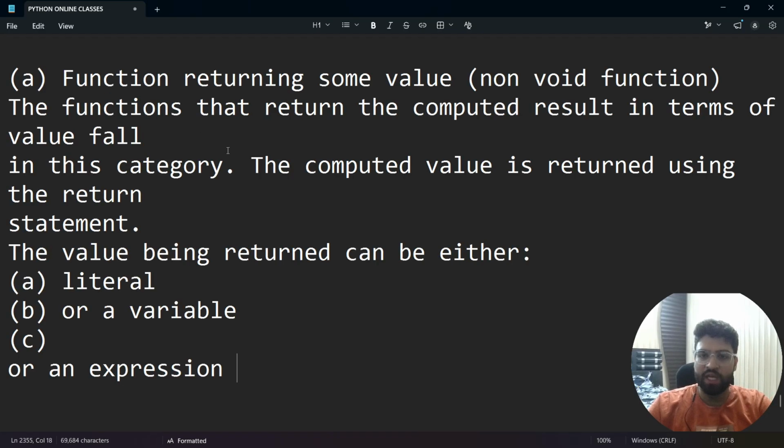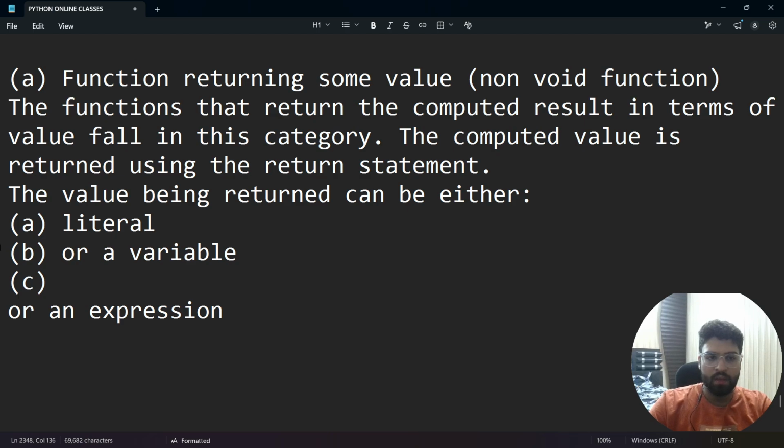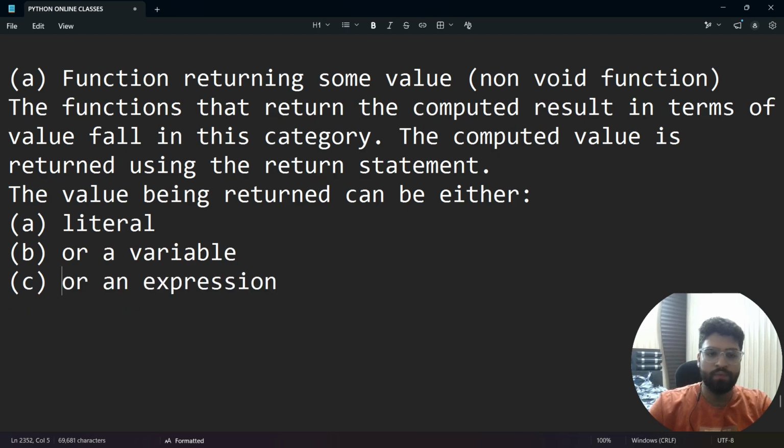Function returning some value, non-void function. The functions that return the computed result in terms of value fall in this category. The computed value is returned using the return statement. The value being returned can be either a literal, a variable or an expression.